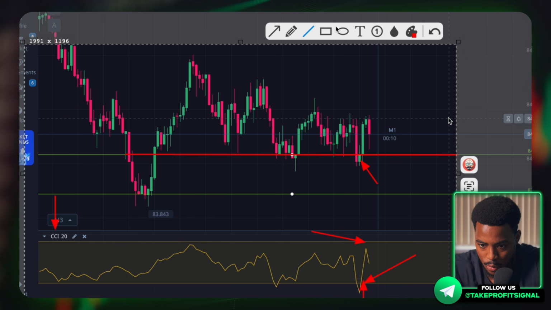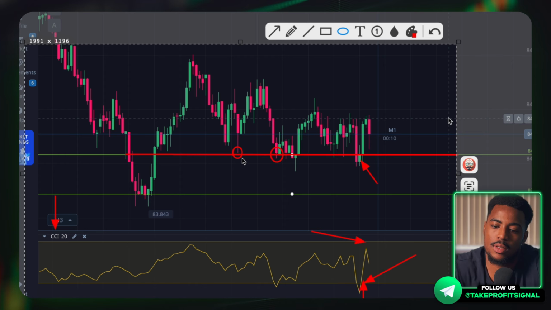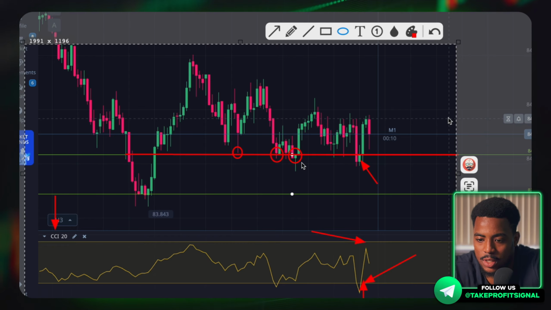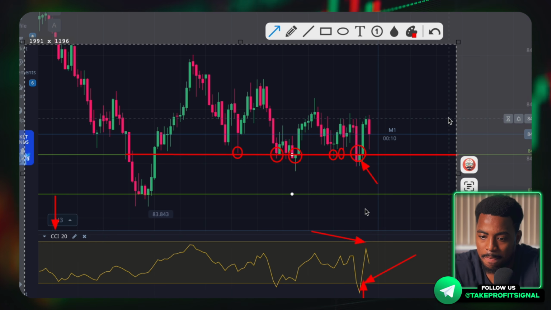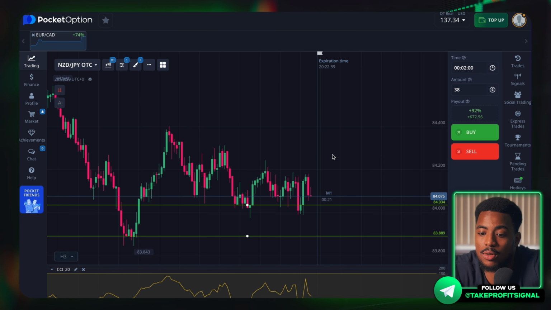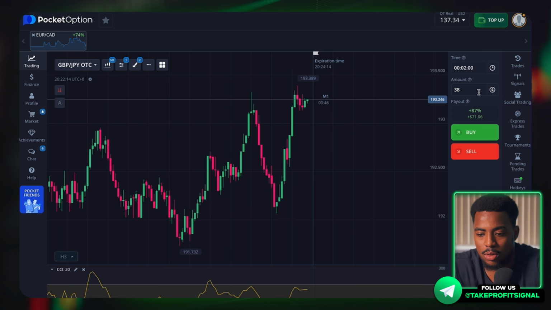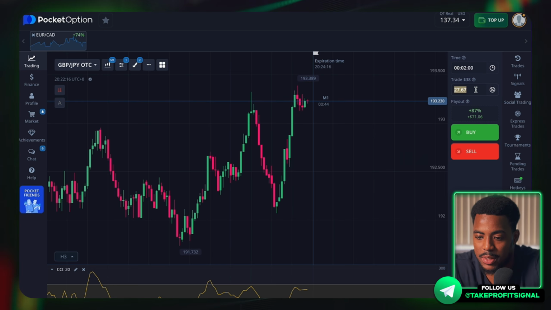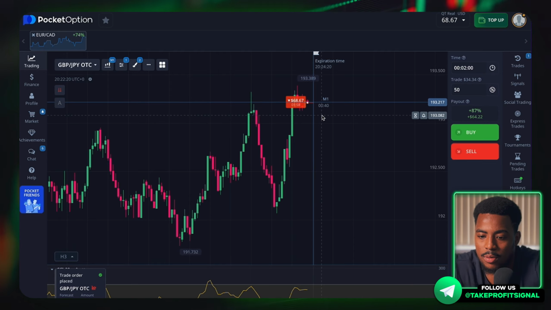That is, we have a chart from this level that pushed off once or twice. You can even say there was a third touch, a fourth touch, a fifth touch, and on the sixth touch we enter into a trade on the upside again and earn money. Let me show you the following example. It's all the same. So guys, I found another good moment. Let's make 50% of the balance again for 2 minutes and a short trade on the downside.